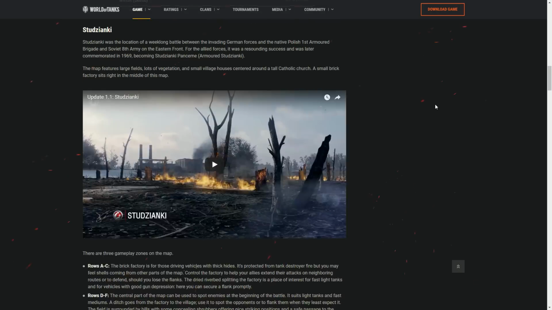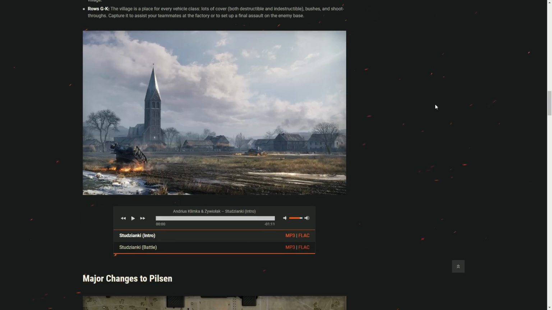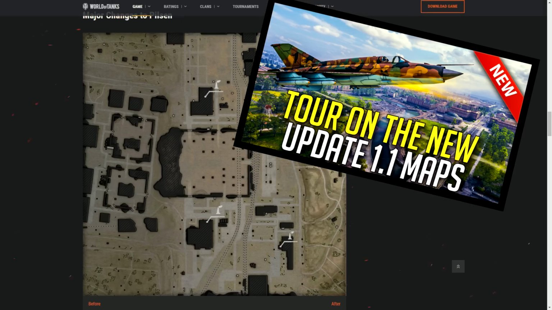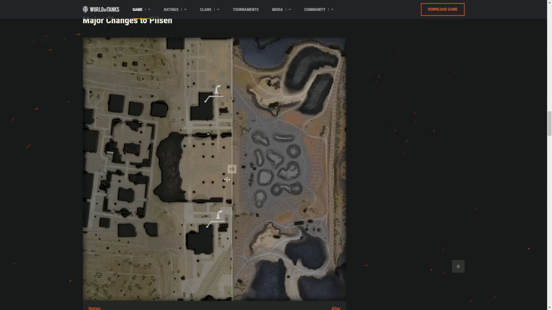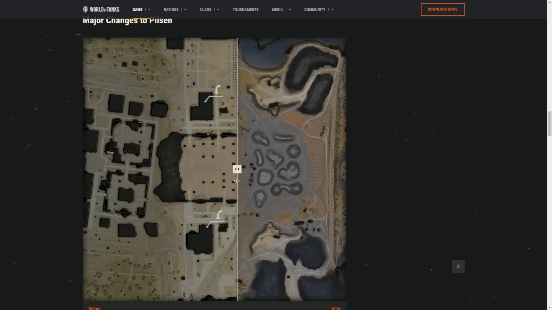So quickly, I'm not going to cover Minsk and Studzianki anymore because I have actually made one episode about all of those 3 new maps, including Pilsen, but this is a really cool way to show what exactly they did. So this is the old Pilsen minimap, and let me drag this bar so you can see what they did to the new version. I would say the right side is completely different. Gameplay wise it looks completely different.